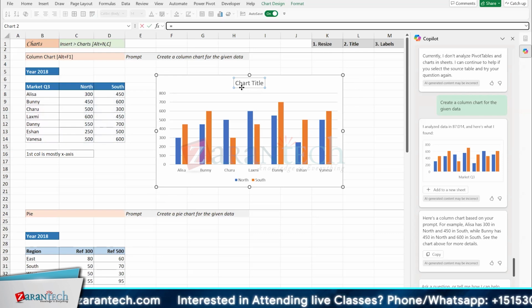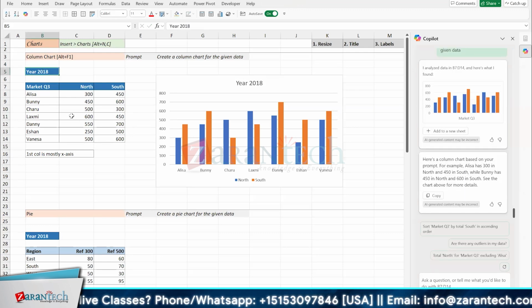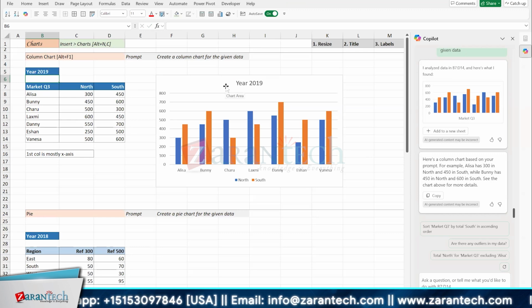the Copilot. I tried that a number of times. Whenever I got the chance, I tried that. It didn't do that. You can't try that over there. So click on the border, I'm saying, press equal to, click on a cell over here and press enter. And you can see my chart title is also connected. So if I go back here and try to see 2019 here, for example, I can get 2019 here as well, press enter, get that over here.